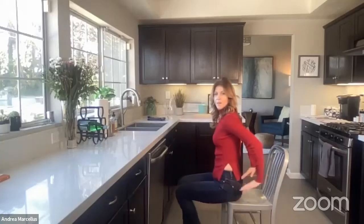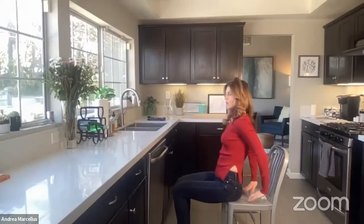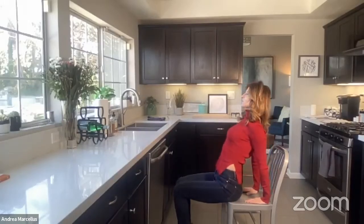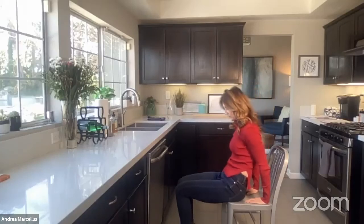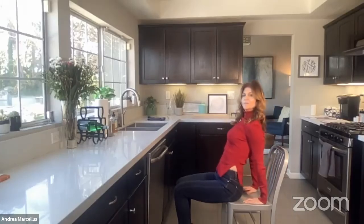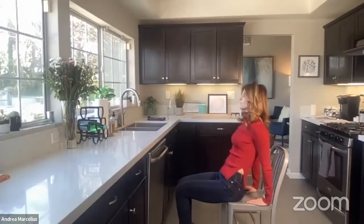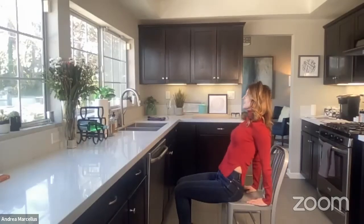And here's your last big exercise of the day. It's a modified camel pose from yoga. Turn your palms, your fingertips forward. Put your palms down on the chair and let's lift up. Inhale. Immediately energizing. Exhale. Let go. Again, inhale, exhale, let go, and one more. Inhale, exhale. You should feel great.